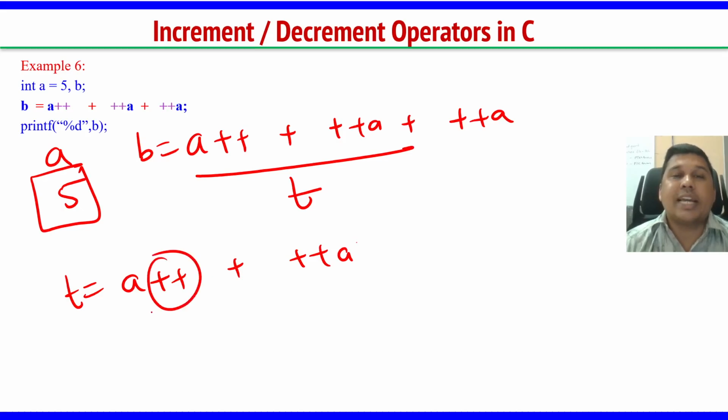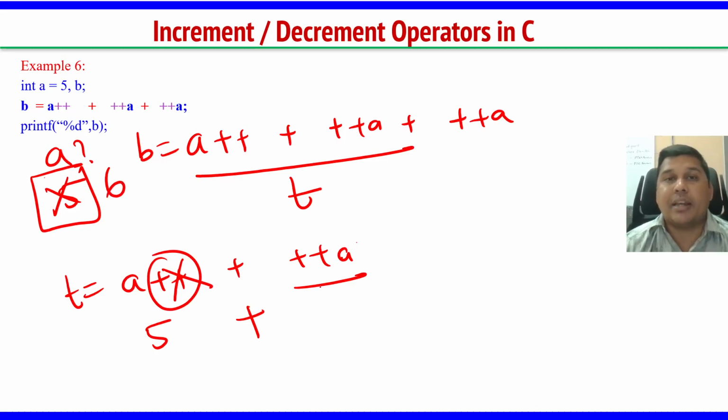So this is post increment, I will not increment it, I will take the value 5. This is pre increment, but it is referring to the same variable on which there is a pending operation. So go back, complete this pending one, because of this it becomes 6. Come back here. This is again ++a. What is ++a? ++a means pre increment. So go increment it first and then use it. So we got the value of t as 12. Okay, 5 plus 7, 12.